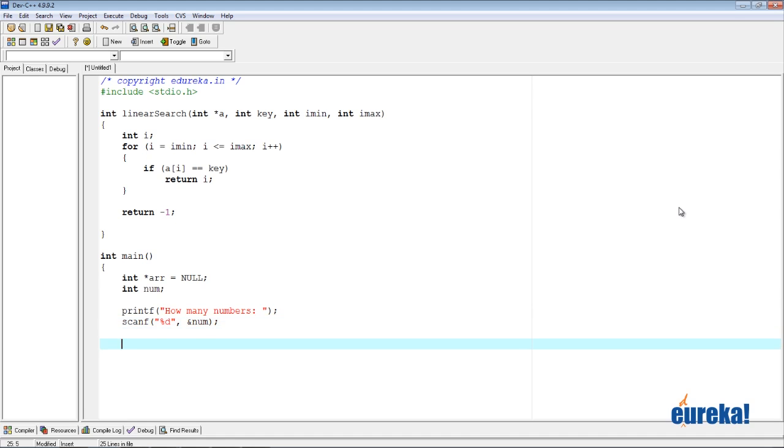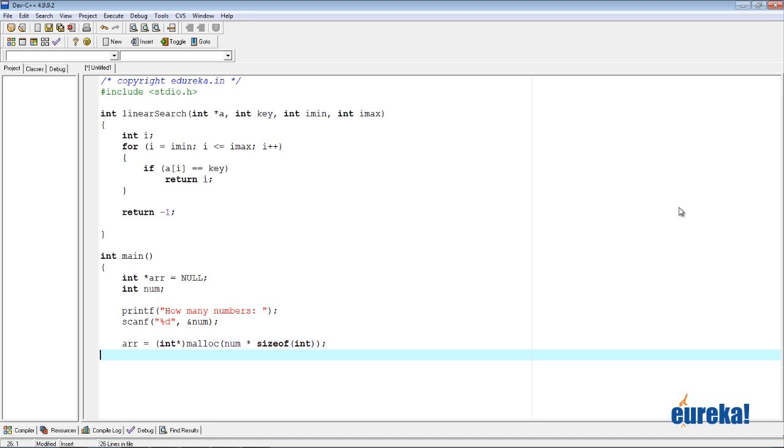Now we need to allocate space for num integers. So arr is equal to (int *) malloc(num * sizeof(int)). So we've allocated space. Now we can start accepting the numbers from the user.